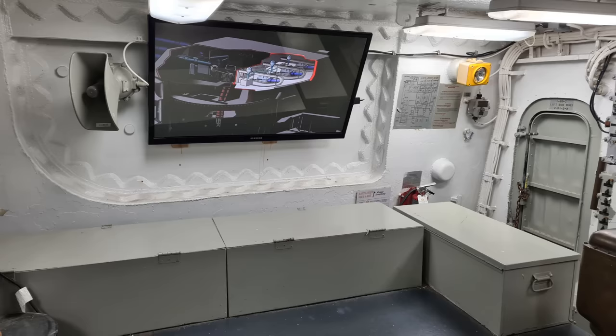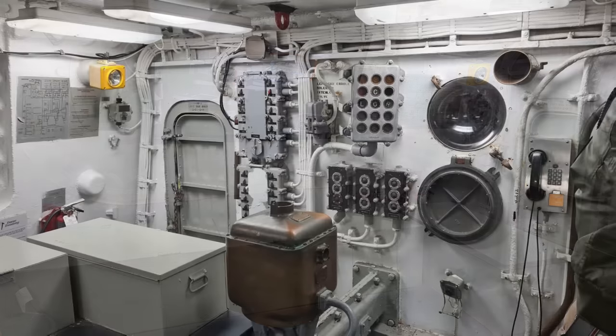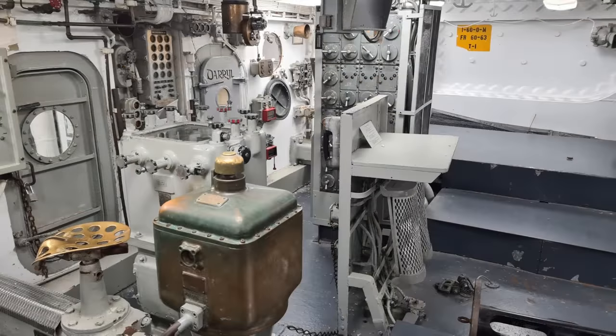This is where the port side of that big rangefinder would originally have gone, but as I said, was subsequently removed. You can just see to the right, if you're watching in high definition, that door is to the left-hand gun room. As we pan around, you can see some of the equipment used to communicate both with the bridge, with fire control, and with the men in the individual gun rooms. Whilst you're in the turret, you are of course locked away from any of the guns, which are just forward of this bulkhead. Over on the starboard side you can see the other blanking plate where the rangefinder went out that side.